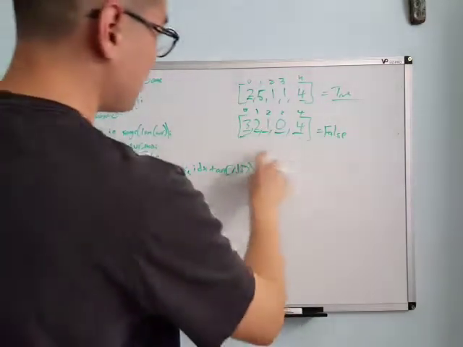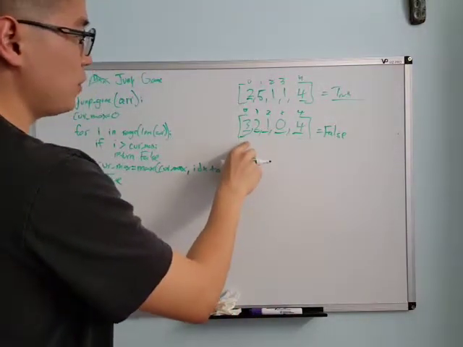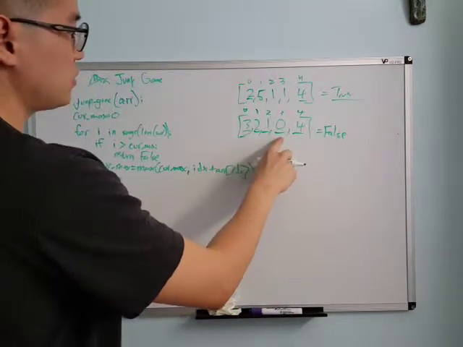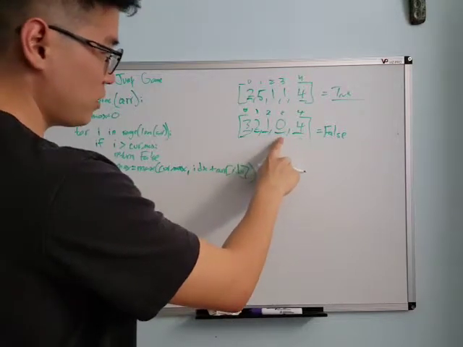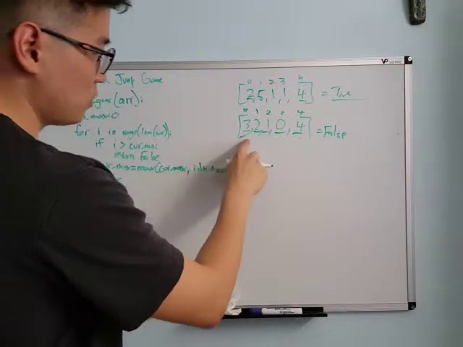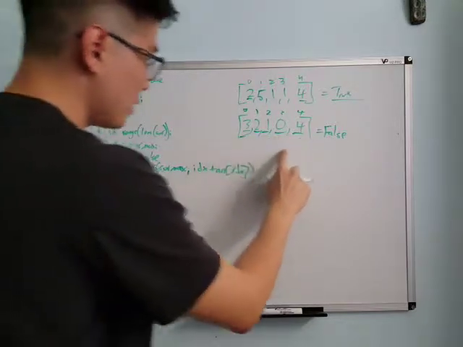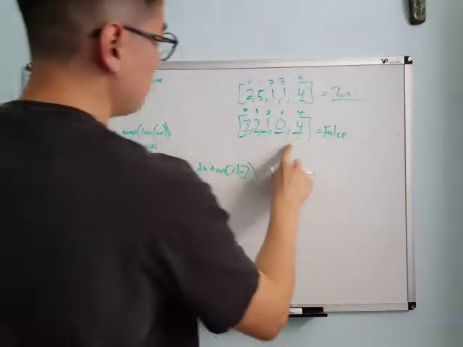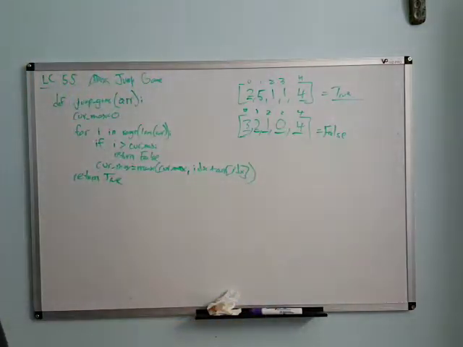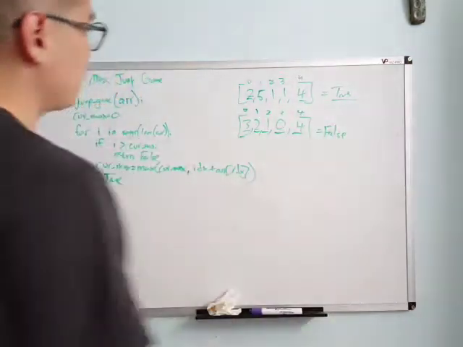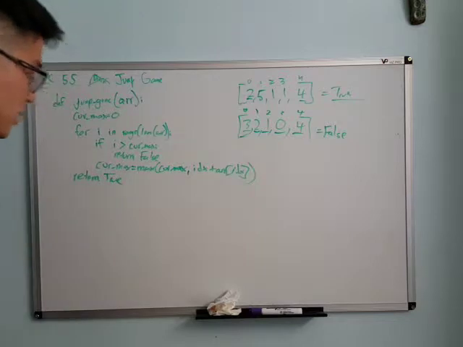And in this one, you can see that at 3, you can move 3 steps over, which leads you to 0. You can move 0 steps from here, so you don't want to do that. You move 1 step over or 2 steps over, it'll all lead to this 0. And from 0, you can only move 0 steps, which means you can't reach the end. So this one will return false.